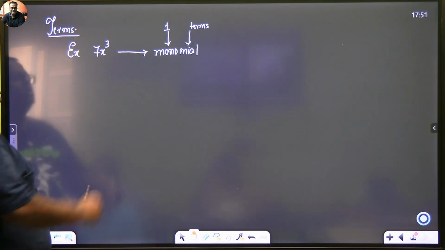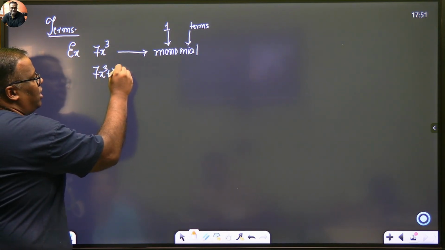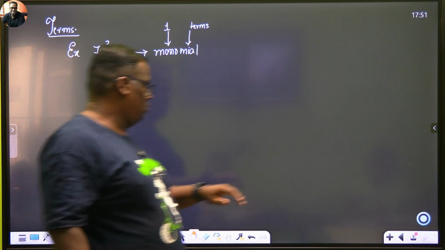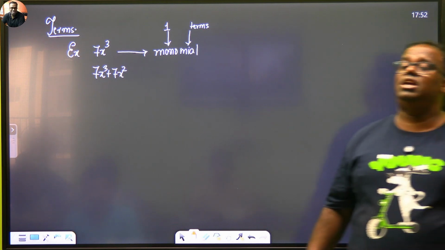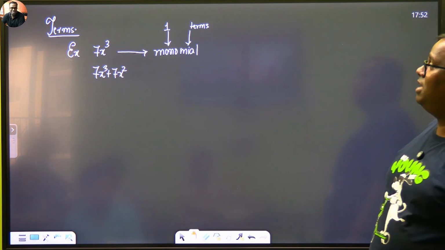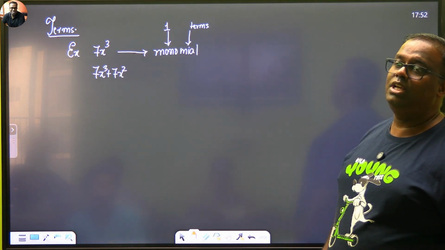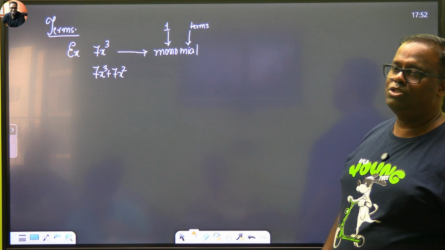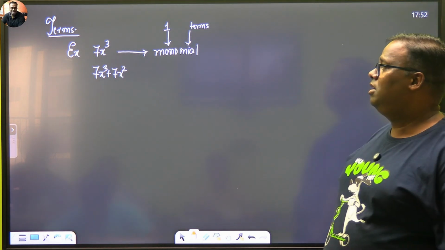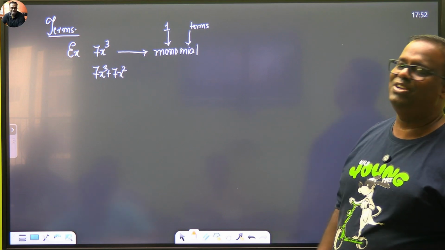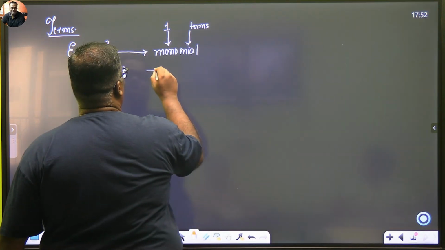Okay, right, very good. Now let's see 7x cube plus 7x square. Now what do we have? Binomial. But how do we say this? This is an algebraic expression in variable x, appearing as x cube and x square in two terms. In the first term, its coefficient is positive 7. In the second term, its coefficient is, oh sorry, not 1, 7. I didn't see that, very sorry. The operation is positive, and there are two terms, so this will be known as a binomial. Very good.